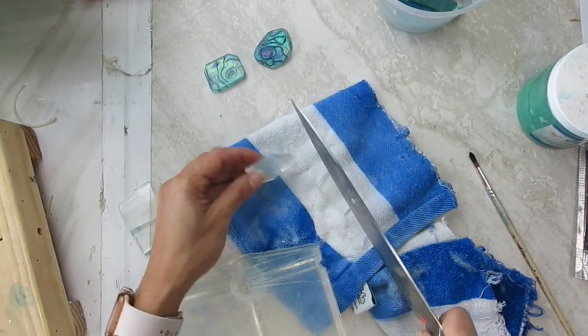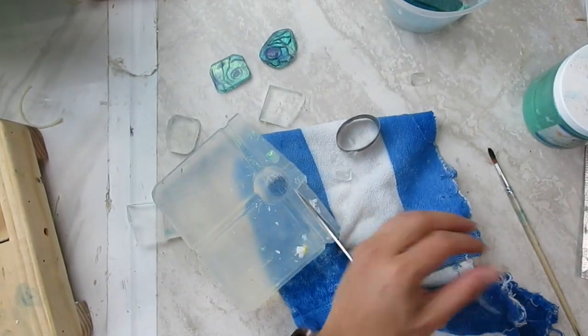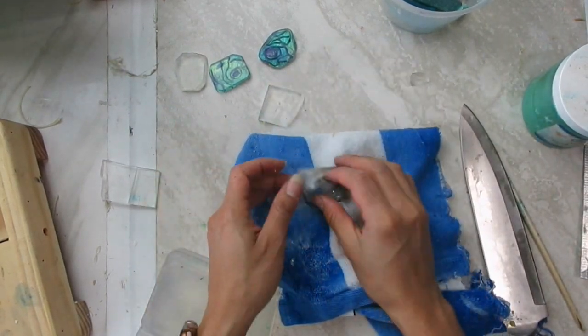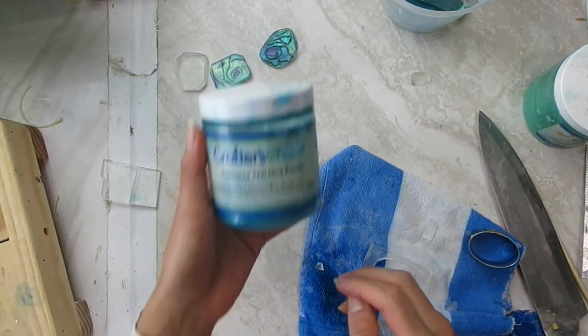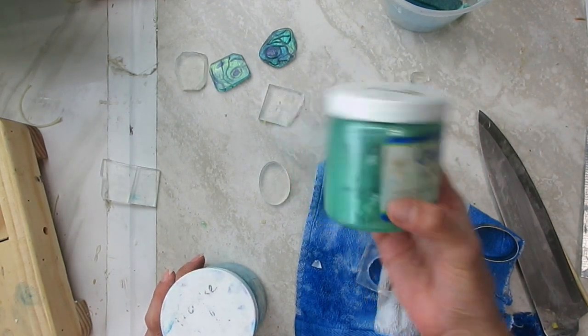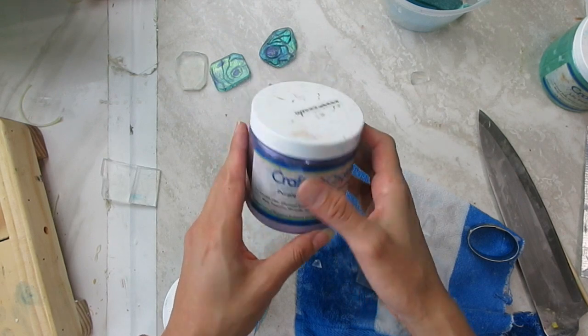And I'm cutting some of these in random shapes, most of them a rectangular shape, and I am rounding off the corners. For some of them I try cutting them into an oval shape with a small cookie cutter type tool. This is actually a tool I got from the polymer clay section at Hobby Lobby a while back. Then I will be using some micas like the ones you see on the screen.